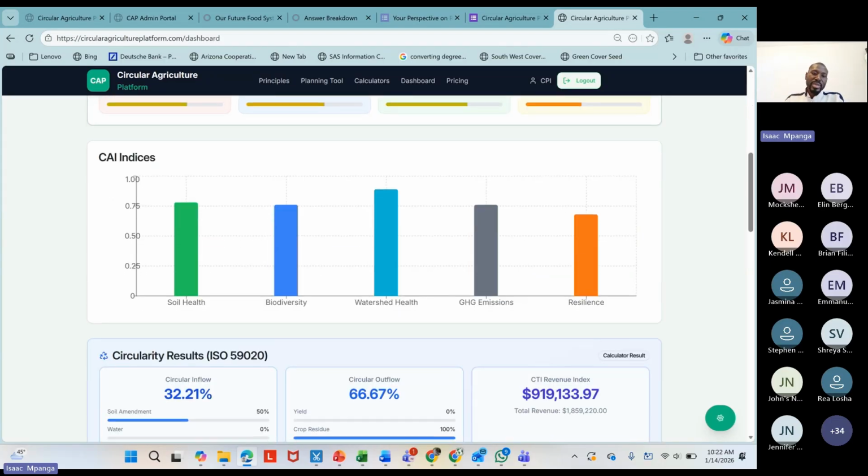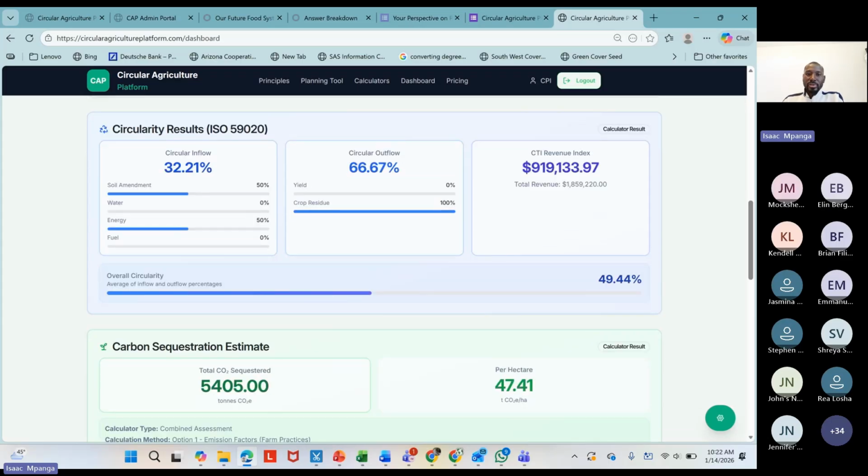Yeah, so the individual assessment here, we can look a little bit deeper. So this is a single assessment. And when you look at the circularity results, here you can see the circularity inflow score and then the circularity outflow. The inflow is how much organic material you are bringing to the farm. And then the outflow is how much organic material you are making effort to return to the farm. When it's leaving, like the waste from your yield, your residue, how do you bring it back to the farm? And you can see under each of the categories that influence each of these, the score to them. And then you see the revenue here is giving us the revenue associated to the circularity aspect of the farm.